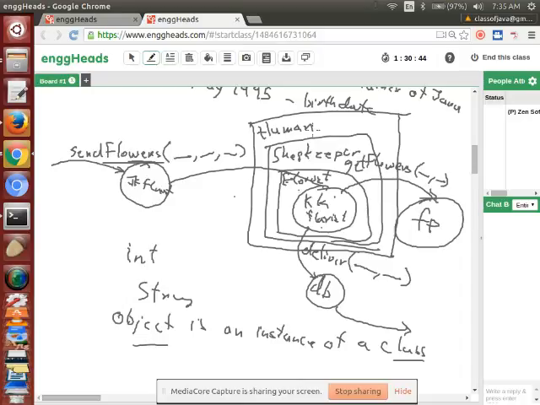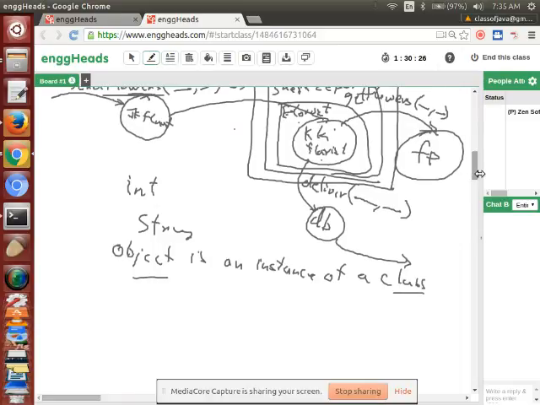In the same way, from shopkeeper we have a further specialization called florist. What we also wrote yesterday was that a subclass has more functionality compared to the superclass. The superclass has a particular set of functionality. The subclass will always have that because it is inheriting, and then it can add more things to it. So that was inheritance.